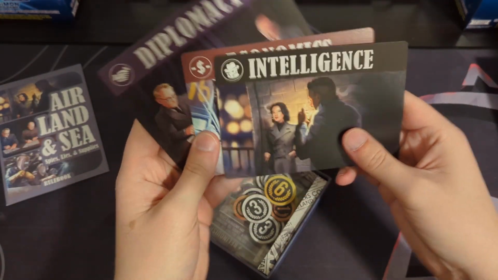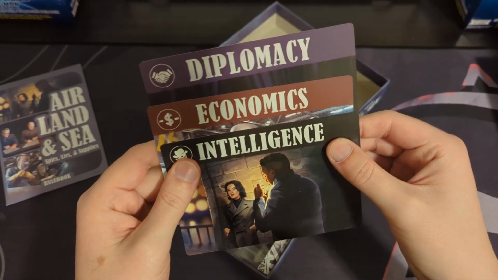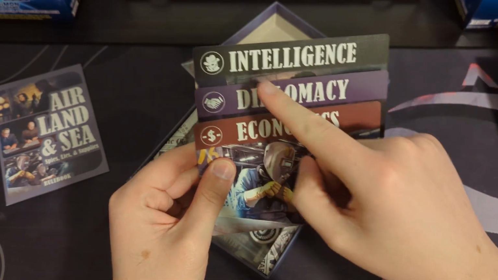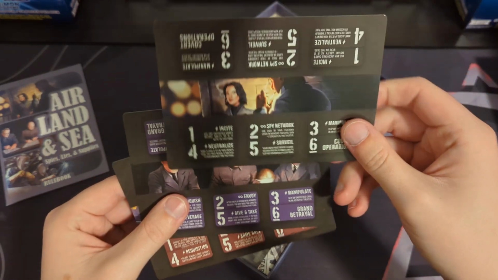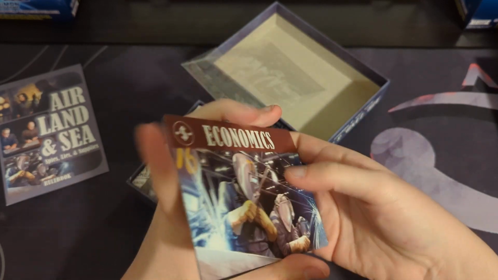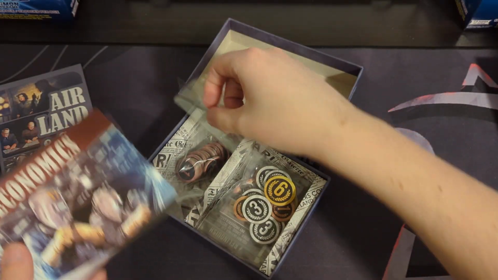So instead of air, land, and sea theaters, we have intelligence, economics, and diplomacy. So in this case, we got spies, lies, and supplies. On the backs of these, they show you all of the cards that go with those particular theaters and so forth. So, but yeah.